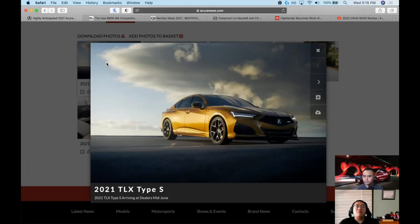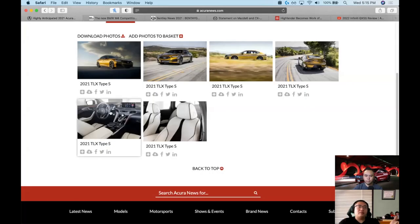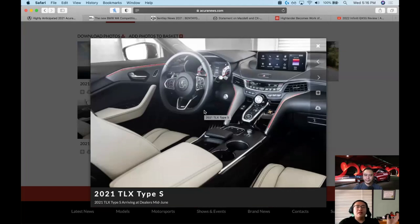A little bit stiffer in terms of the chassis. There's a bit of bracing going on with the Type S as well, so 13% improvement in chassis rigidity. The only thing I'm a little bit worried about with this car, even with the lightweight wheels, is that it's 4,200 pounds. That's a big, hefty car. And I think that is going to be a limiting factor on a track. But again, this car is not meant to be a track weapon. So for a fun street car, it should be okay being that heavy.